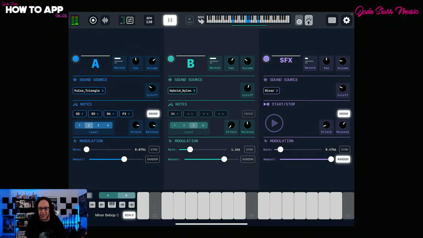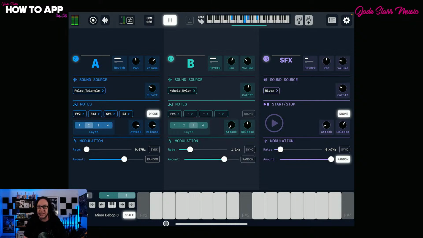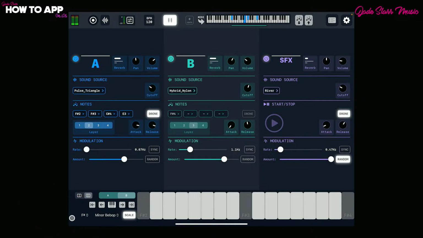And you can move these back down. And these are reflected down here in the bottom corner. So you can see now we're in an F sharp minor bebop. If I bring this down again, we're back in an F. So you've got up and down controls to move up a semitone as you like. Good, really good for performance.